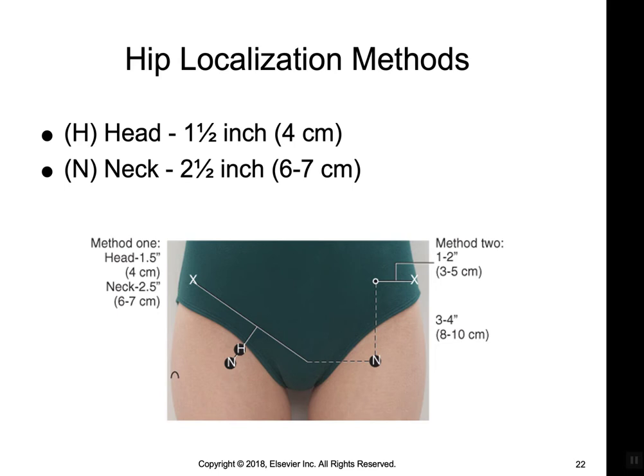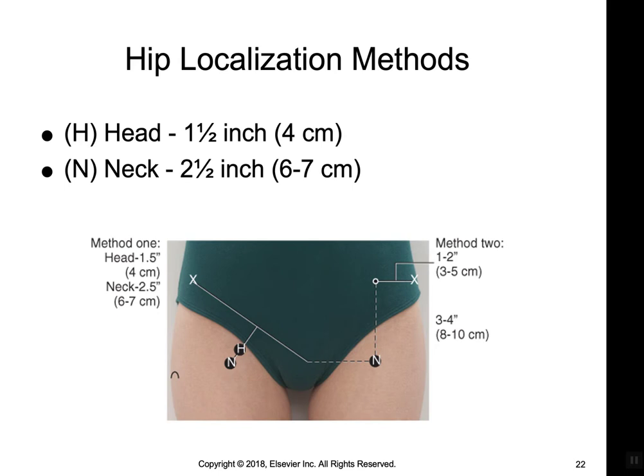So this is on page 271. I suggest reading it in detail. Basically, it's telling you exactly where you can find the head of the femur, the neck of the femur. And these are important when you're doing the hip. And again, if a person is obese, if they have a pannus and you just can't palpate, you should know these basic measurements or these basic rules of how to find the head and the neck of the femur.